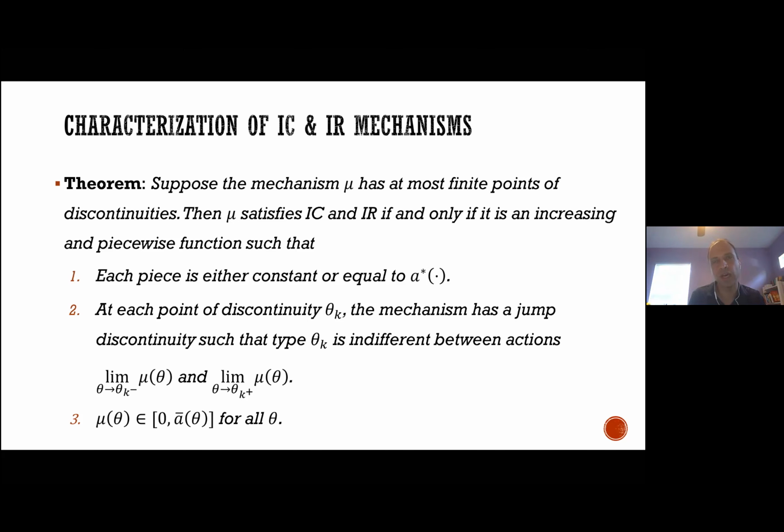Okay, so this relationship between the IC and IR mechanism and this dual problem, I got that relationship by precisely overlooking these beautiful properties of the utility function in an IC and IR mechanism. So I'm not sure, if I were to give you a characterization in terms of the utility function, what that would mean for this duality theorem, if I can even provide a duality theorem of that type. And you will notice the duality theorem is going to be basically very closely following this characterization. So yes, it could be cleaner, but I'm not sure whether it helps me in the second result.